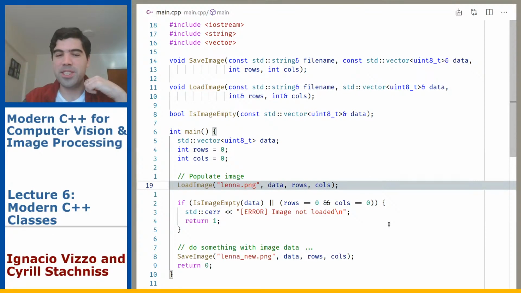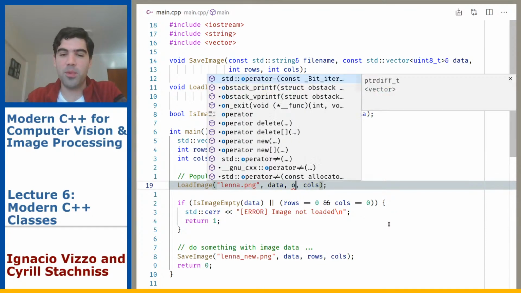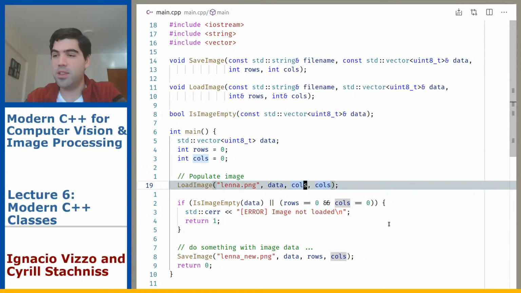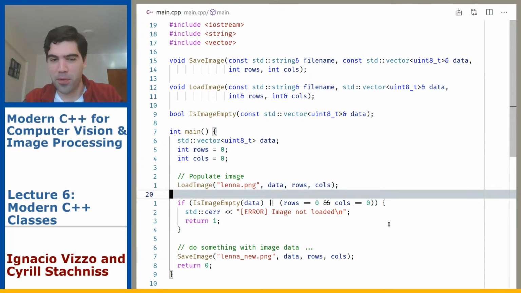Another problem is that every time you need to do something with the images, you, the programmer, are in charge of passing all the arguments properly. In this case, we need to pass the data we want to populate, the rows and the columns. But maybe, by a distraction error, I am doing this, right? And this will compile, will run, and will not give you any error. But there is a conceptual error here. You're using the columns twice. But there is nothing in this program that prevents you from making this error. So this is unsafe unless you're a really experienced programmer, right? So this is problem number 3.